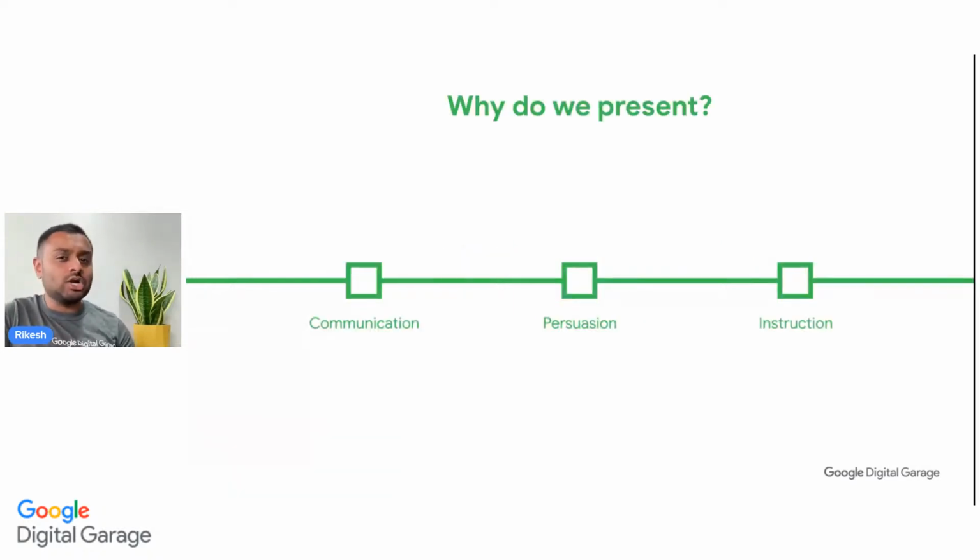So let's have a look at the reasons why people present, if we think about those memorable presentations that we've experienced and sat through. You can see three reasons why we tend to present. One of them is to communicate a message or get our point across. Another is to persuade our audience into thinking a certain way that we are thinking. And the third is to instruct.